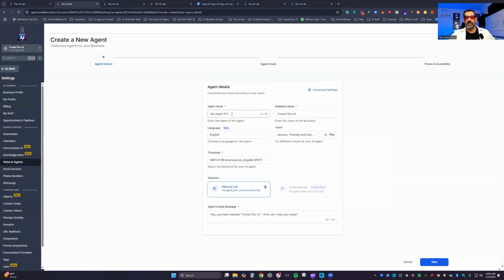And then once you're inside, it's going to just give you my agent number and a random different number. This is where you're going to want to name your agent. So for this agent, say we're using this for inbound webinars for people that are calling and want to know about the different webinar masterclass that's coming up. So we could call this Spark.